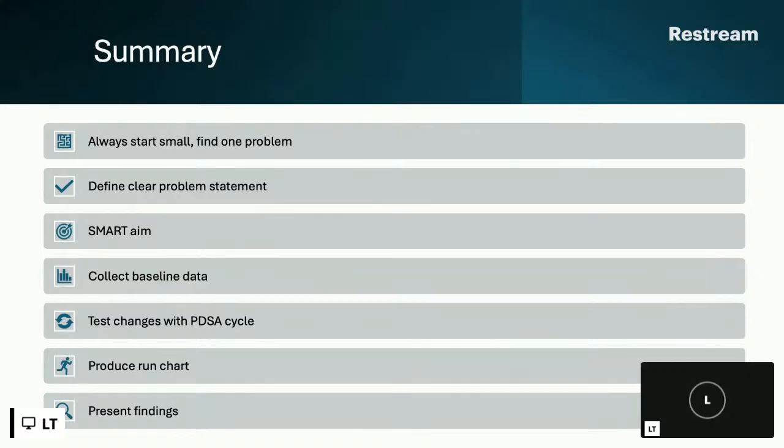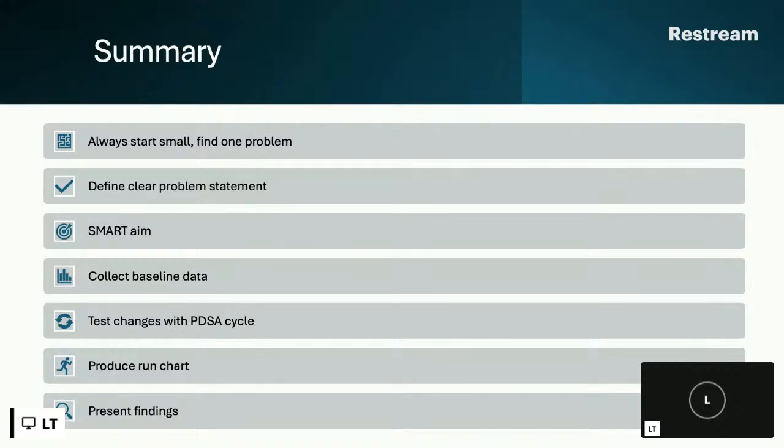The key thing is to test them one at a time. Don't try and incorporate too many PDSA cycles all at one go. Try and test each idea for 1 to 2 weeks, and then you see the effect of it, collect data. You are still collecting weekly data anyway when you're incorporating your ideas or not. And then you can decide whether you want to extend the idea, or whether you want to use another PDSA cycle if the idea doesn't work.